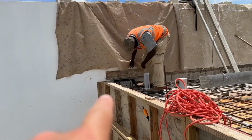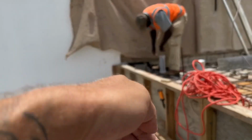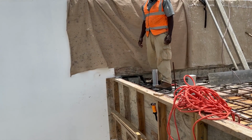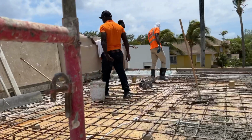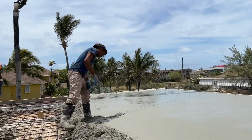Yeah, so basically if we don't fill that gap above that block and all the way down, as the concrete pours in, it's just literally gonna pour straight inside the house. I mean, you won't see it if you're behind the plasterboard, but we want to try and stop that. So we'll put some cement bags in there, and that should stop it, hopefully. Okay, these guys are coming up and preparing, which means they're about to start pouring again. This man's kicking that one out, which is good.